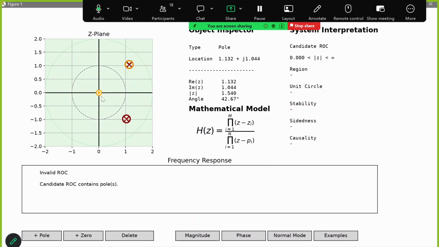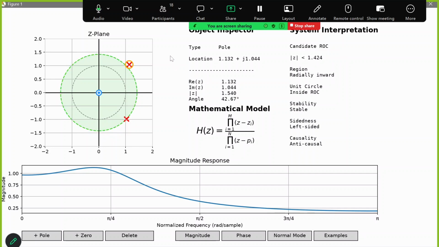Well, because there is no pole inside this unit circle, I have to put the inner circle at the origin. But that way, we actually have forbidden poles inside our ROC. So we have to drag this outer circle inward like this. And it's still forbidden, so let me bring this inward again. Now it's working properly. But now the system is no longer causal because it does not include infinity. That's what we mean.